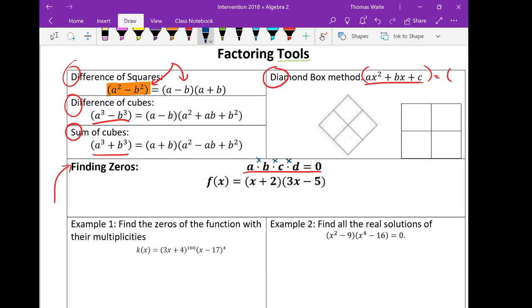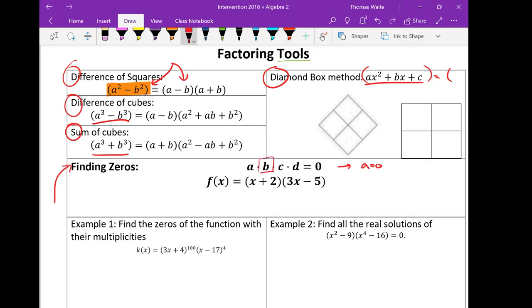So what's special about that is that when things are multiplied to make 0, it could be that any one of these 4 letters, a or b or c or d, could be 0. So say for example, a was 0. If a was 0, I'd put 0 for a times b times c times d equals 0. If a is 0, it doesn't matter what b, c, and d are. We're just going to be multiplying all of them by 0, so our result will be 0. So one solution for this equation would be a equals 0.